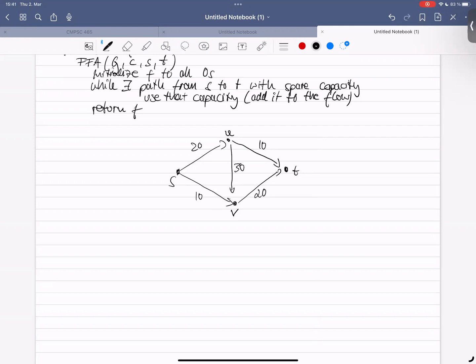And now we're finding a path from S to T with spare capacity. And since we started from zero, everything is sort of leftover capacity. And we could walk, for example, along this edge with spare capacity 20, and then proceeding here with spare capacity 30, and then here with spare capacity 20. So this is one such path that we have described in this while loop, okay? Then my question to you is, how much flow can you actually now push through this path that I'm marking here?